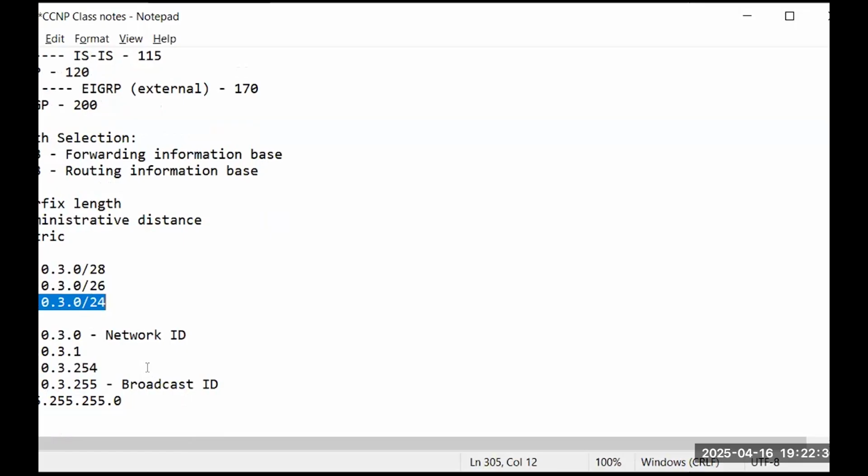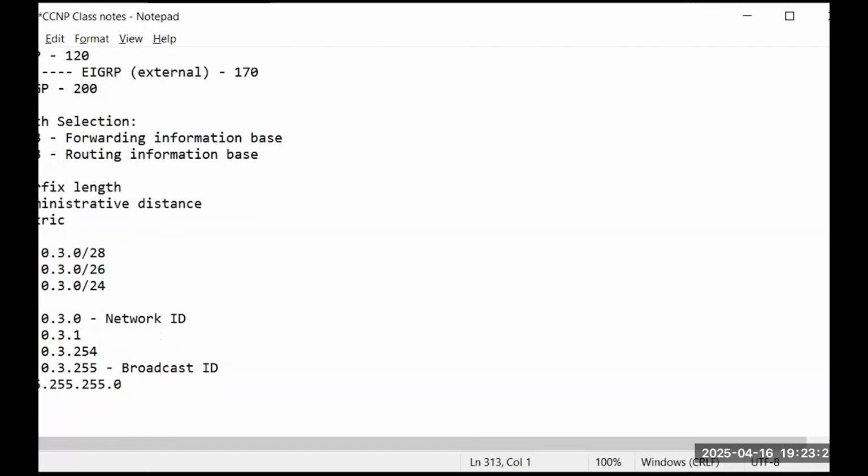How come you're able to decide .0 as a network ID? Like there's only one host bit? Which zero are you talking about, this zero? Yes. Or this zero? No, this zero. In a network ID, if you are able to turn all the host bits into zero, it is a network ID. That is the starting IP address. No, this is the network I'm going to define. Okay. So 0.0.0 is the network.